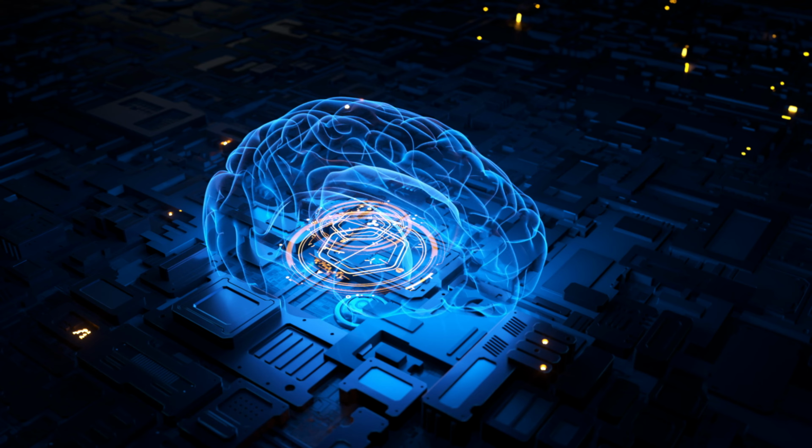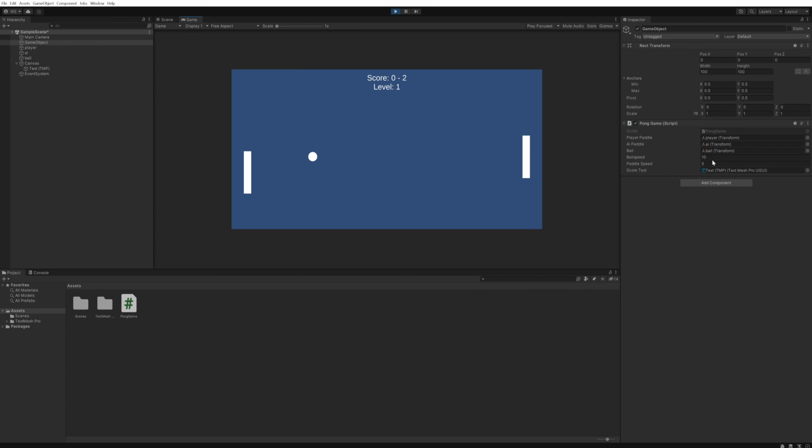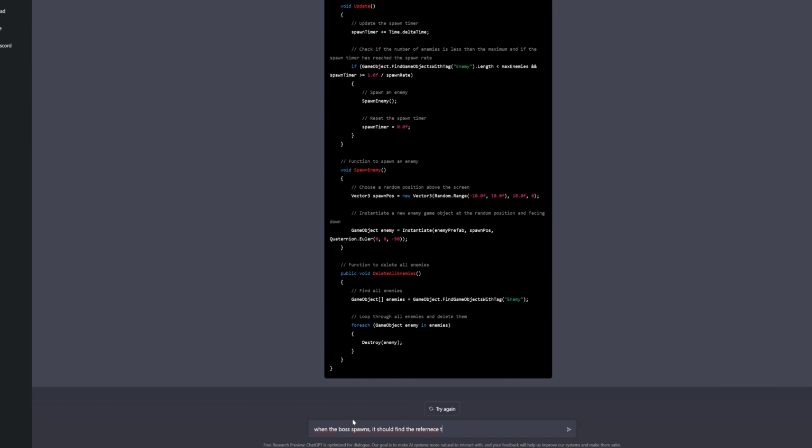AI is everywhere these days. And since the release of ChatGPT, I've already made it program a simple game of Pong, and I've used it to automate producing a video for me. But now let's try to, instead of using this as a fun little tech demo, actually make something with it.